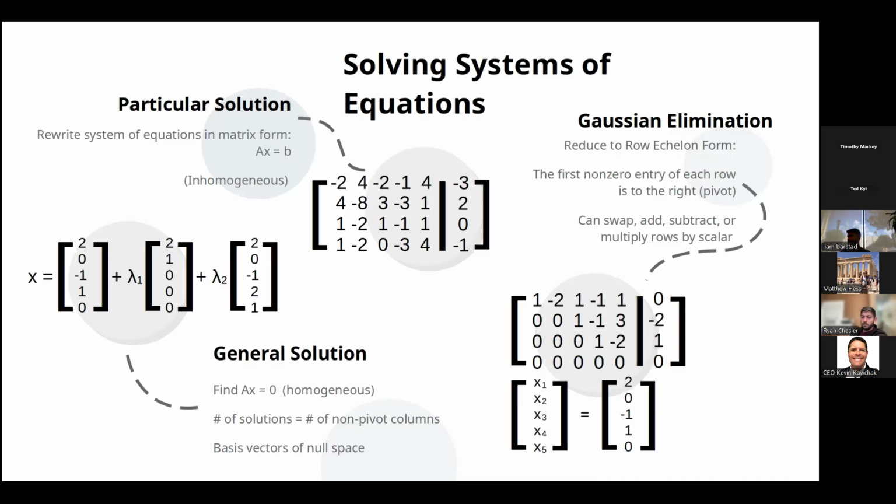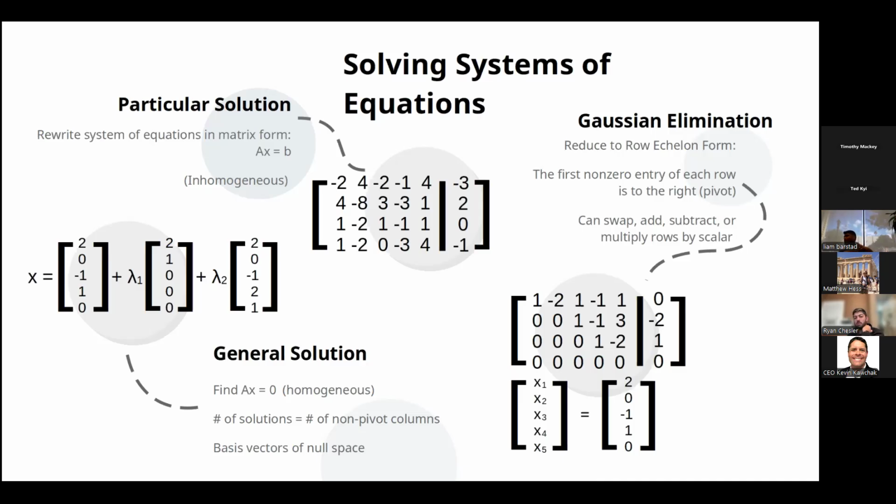Any questions? Is there a significance of having that last row of all zeros? Like, does that tell you anything about the rank? No, not really. This is just how this particular system of equations was solved. Most of them, as Ted mentioned, don't actually have that last row being 0. It's just that we found that the last row doesn't contribute significant information to solving the system of linear equations. But yes, you can use this to determine the rank of the matrix. We're going to get into that in a bit.